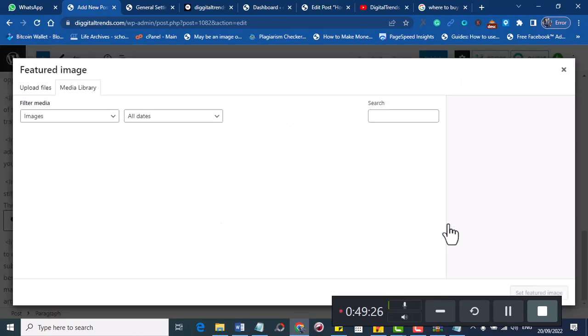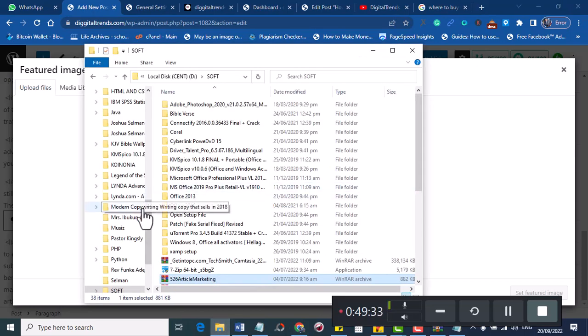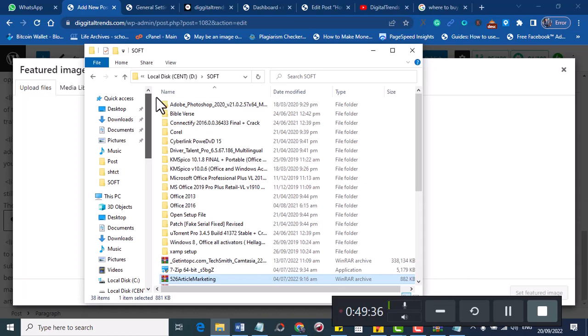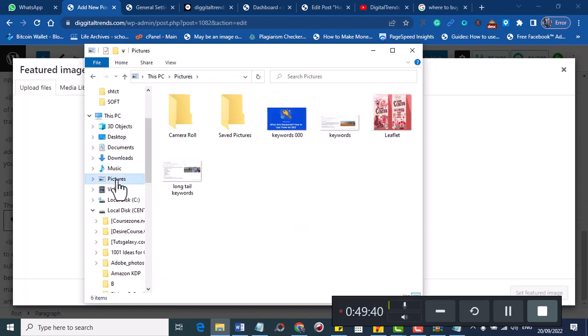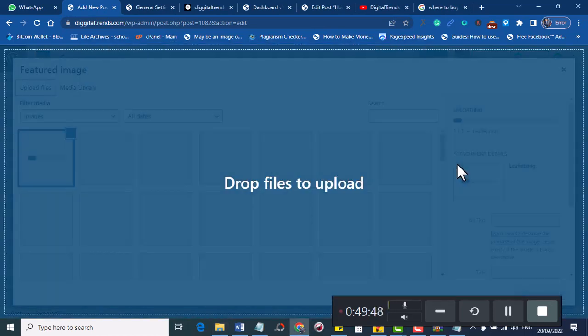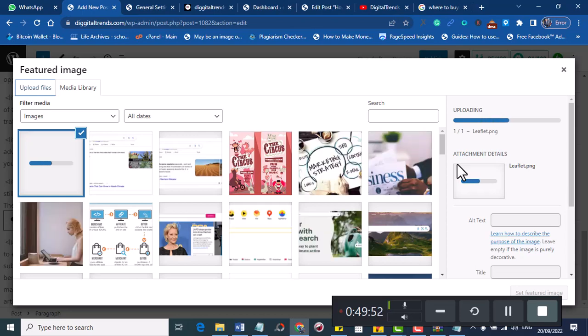Let's see, I will add any image here now because I am doing just an example. So whichever image I add, I will use the keyword. Let me see any images. Okay, I have one or two images. I will use this very image now. I will drag it. I will enter it. Allow it to upload. Give it some minutes, it will upload automatically. And once it uploads, it will just click completed.